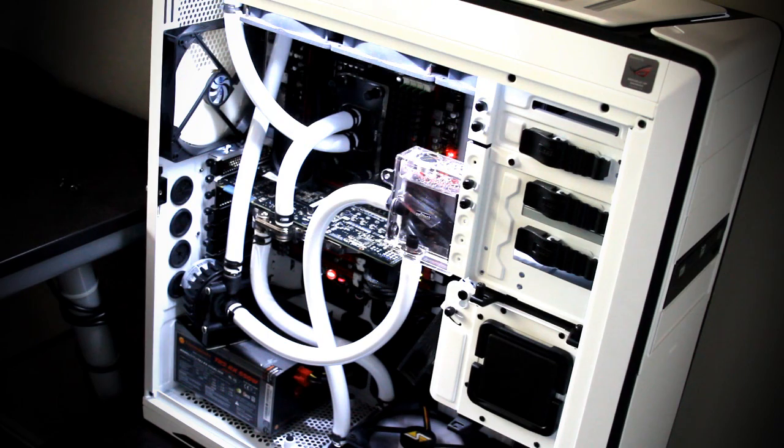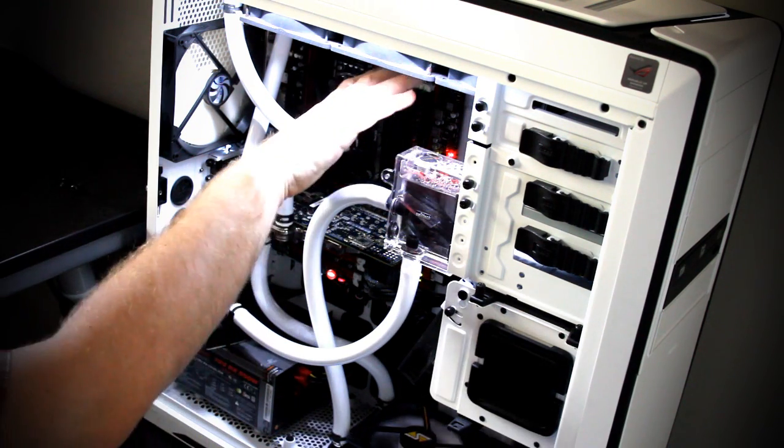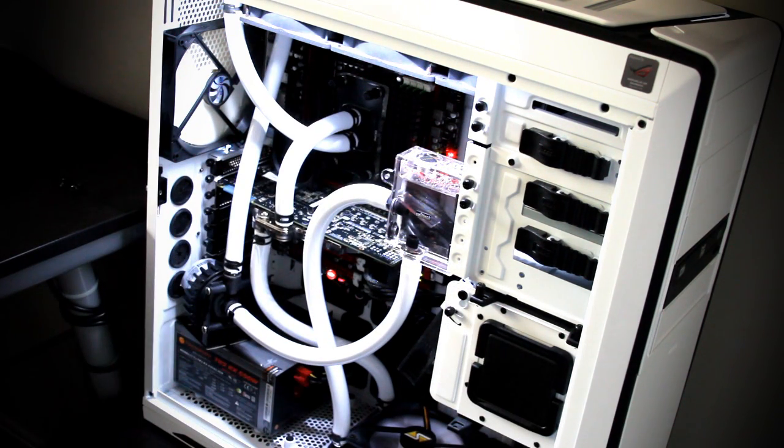Go ahead and let this thing start up so you can hear the noise level — quite a bit of air moving through here. What you hear right now are the fans at 100%. Fans are software controlled, so once Windows starts up you'll notice the fans slow down as the software kicks in and realizes temperatures are nowhere near the threshold I've set. When I start gaming or do something intensive, the fans will ramp up to pull more air through.